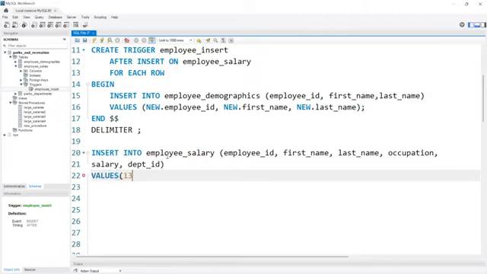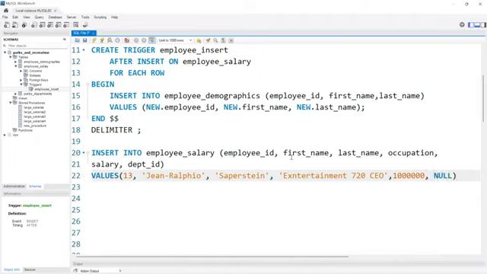We'll do 13. We'll call him Jean-Ralphio. There we go. Last name is Saperstein. That's not spelled right. So we have Saperstein. His occupation is entertainment 720 CEO. How much is he making? Let's say $1 million. He's making $1 million, and he's really not part of any department. So we're just going to have null.